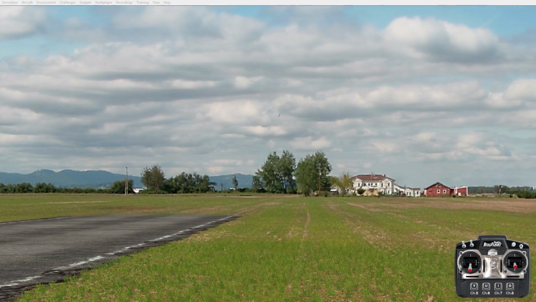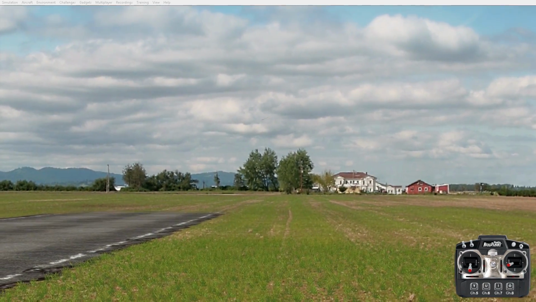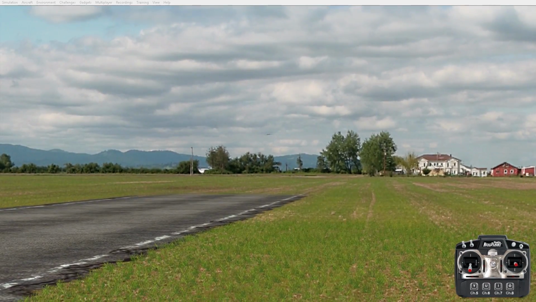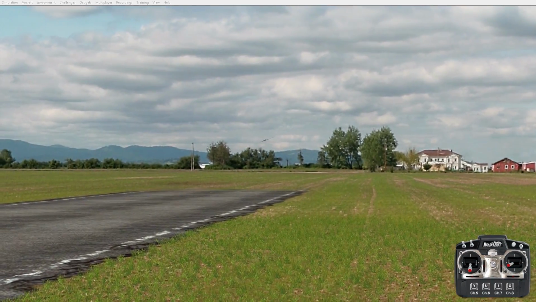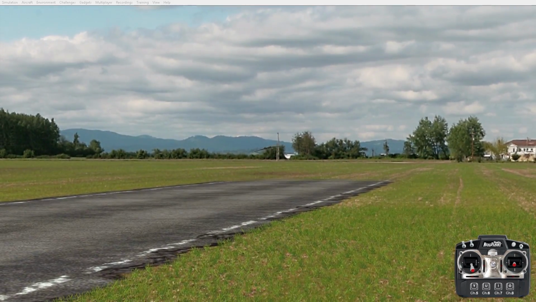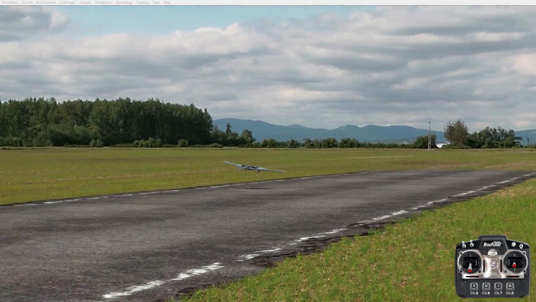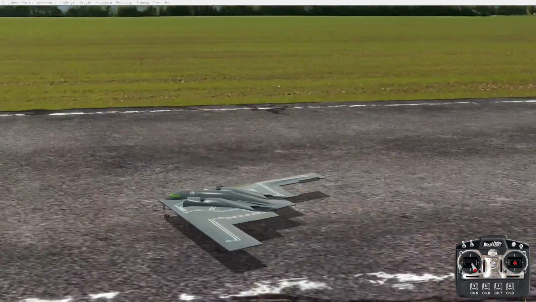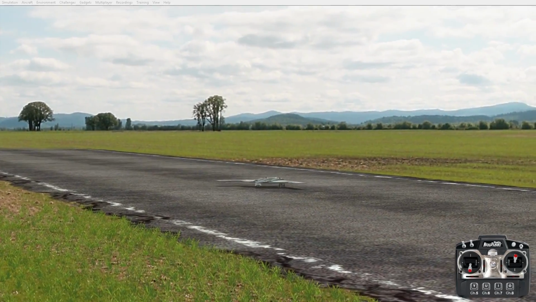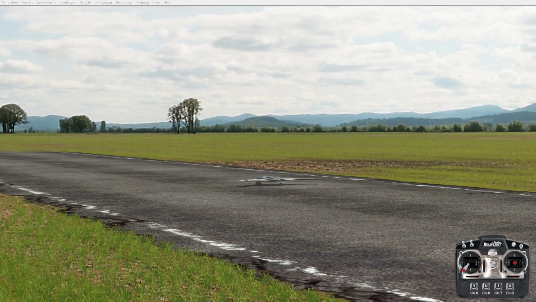Let's see what we can do. All right, roll it off to the left a little bit more. There we go. It's dropping. We just got to watch our back pressure here because like I said, it's got a very finicky elevator. There we go. Come on down. Oh, whoa, baby. There we go. Well, that wasn't terrible. Wasn't great by any means, but it wasn't terrible.